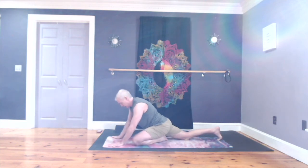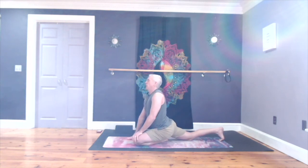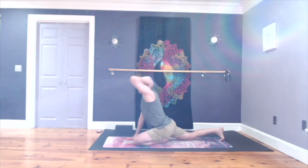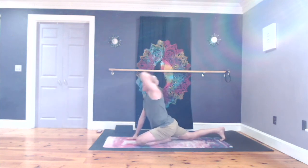Square your hips up nice and even to the floor. Walk your hands back in nice and tall. Keep that back glute on. That foot pushing into the floor. With that left elbow pull back. Feel that low right abdomen. Once a big breath.